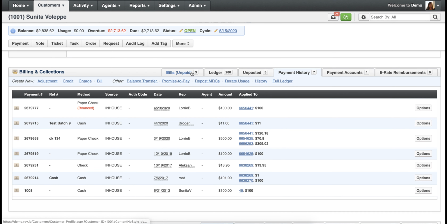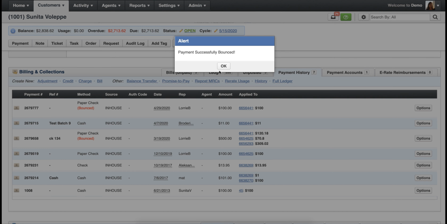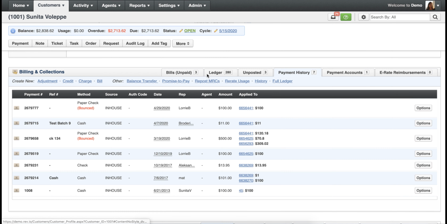So if I click bounce and charge back, the system will create the $25 fee. It will bounce that check now, and it will put the fee on the account and automatically send a bill out to my customer to let them know that their payment bounced. If you don't want those bills to go out automatically, to show up in the Create Bills queue and be sent out, you can notify your account manager, and we can turn that behavior off if you want to handle that process manually.